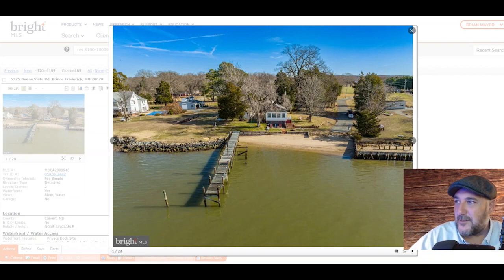I'm going to tell you something that you won't know by looking at this. This is a county road and people are allowed to park right here. So if you're sitting here on your beach enjoying watching the sunset and there's these dudes up here just chilling, listening to the radio, I'm saying we get a fence. I'm saying we get a fence as far out as we possibly can.